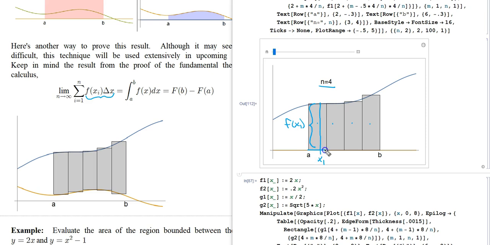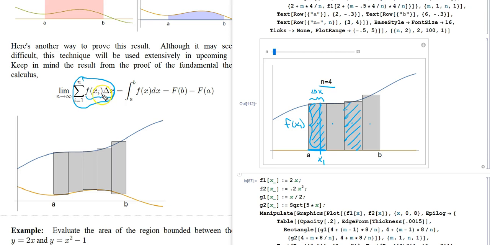And then when we multiply by delta x, which is the distance of the little subinterval, that's delta x. So this distance here is delta x. So f of x1 times delta x gives us the area of this first rectangle right here. So in general, when we look at f of xi times delta x, that's just going to be the area of the ith rectangle over here. And when we sum all of them up, that's what this means.